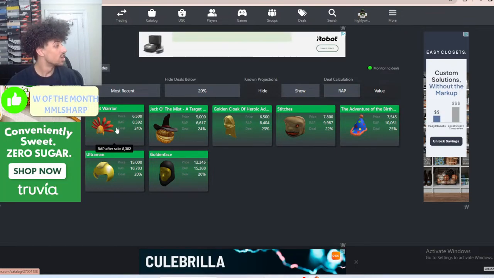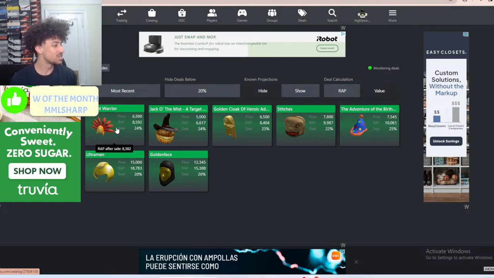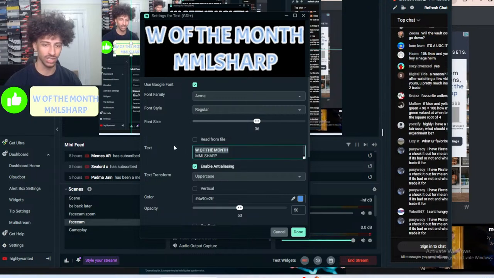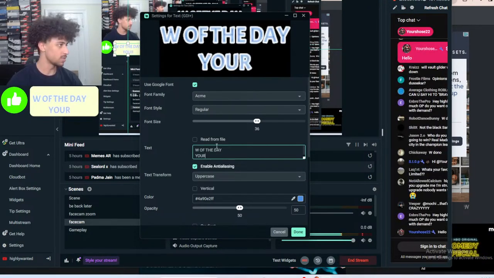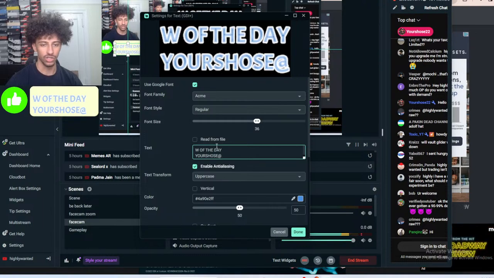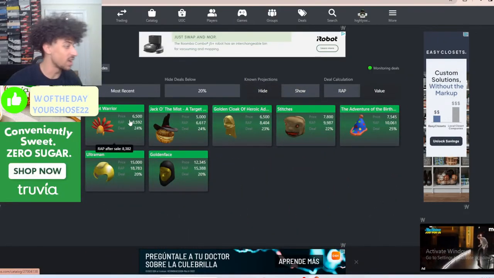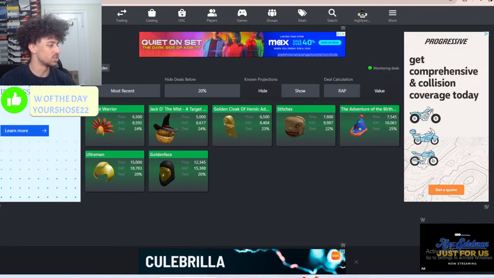Yo, your shoes 22. Back at it again. Another huge donation. Yo, what's up, your shoes 22? W of the day. Thank you for the donation. Let's get it. Should I spell your name how you spell it? Nah. Yeah, I guess yours hose 22. Alright, we'll spell it yours hose 22. But thank you so much, bro. You're actually a goat. Yo, give him a heart. W your shoes, man.